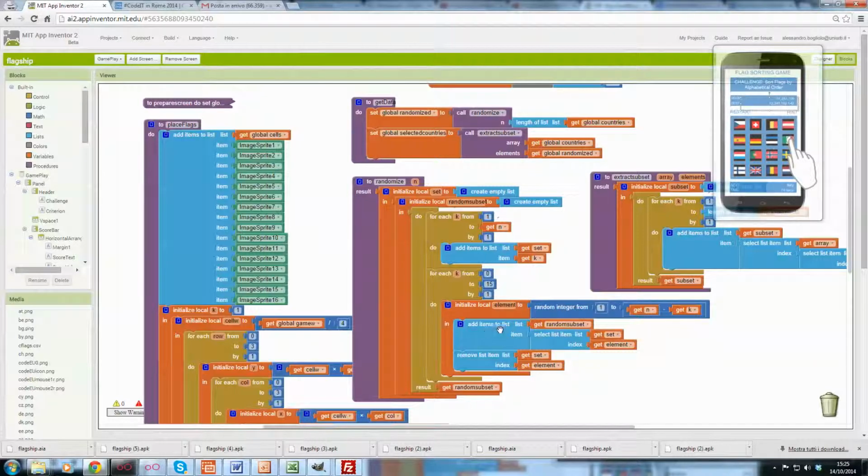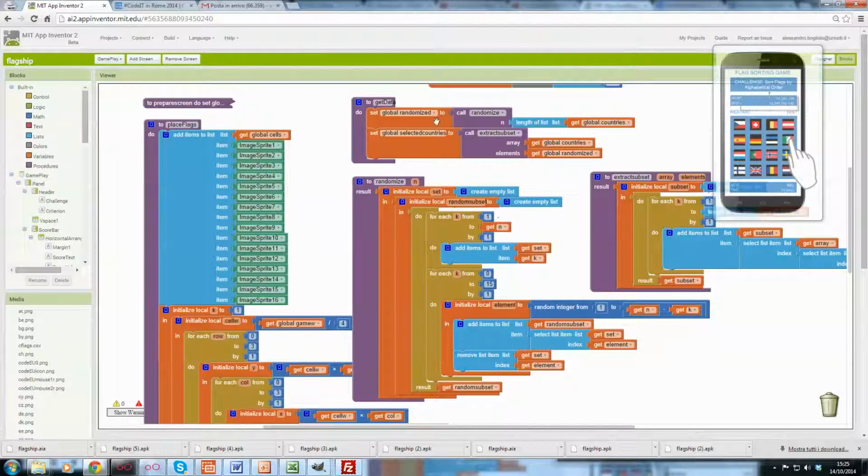What happens here when we add an item to the list? The item that we have to add to the list, which is the return value, which is the result of the execution of this routine, is not directly k, and it's not directly the random number generated here, but the random number is just used to select an element from the original set. So, as you can see, we use the random number called element to select one of the elements of the set, and this element is moved to the random subset, and then the random subset is returned.